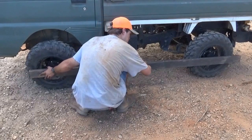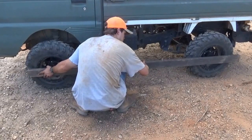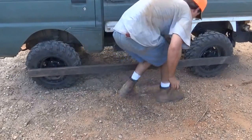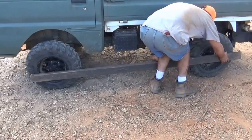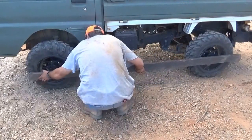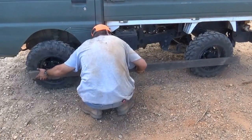I know the back end's fairly level because, hey, the back wheel. But just to be on the safe side, we'll go check it. Yep, it's perfectly level. Now let's fill the front side again. Just like that.